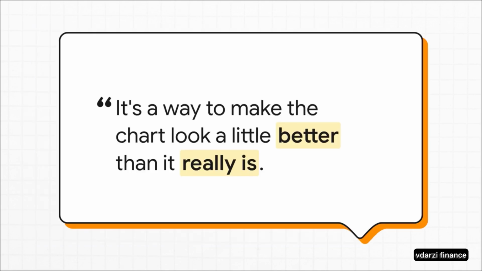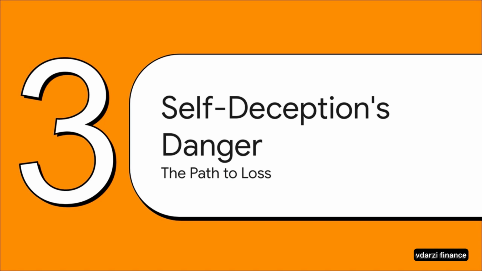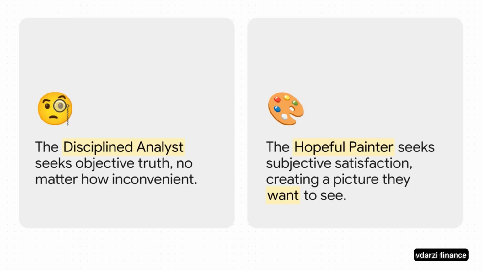This quote just gets right to the heart of it. It's not always about fabricating a perfect signal out of thin air. A lot of the time, it's simply about taking a messy, uncertain chart and just making it look a little more promising, a little cleaner, a little more aligned with your hopes. And right here is where this seemingly small habit becomes truly hazardous. That tiny, innocent-looking adjustment might seem totally harmless in the moment, but it's the critical first step onto a very slippery slope of self-deception.